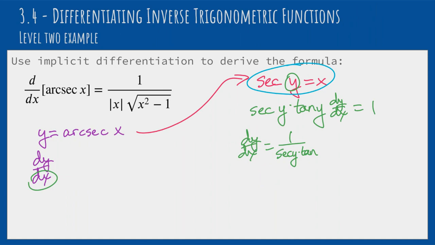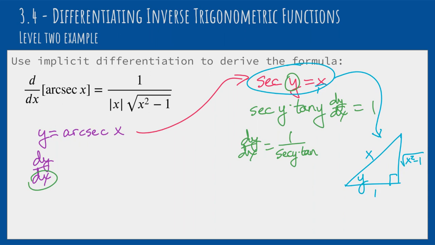In the picture that I draw, though, I'm going to refine that a little bit. So I'm going to draw a triangle just like I've done in other ones. I'm going to use this equation right here to draw a picture of what the triangle looks like. So again, the angle is going to be y. Remember, secant is hypotenuse over adjacent because it's the inverse of cosine. So thinking of this as x over 1, hypotenuse is going to be x, adjacent is going to be 1. Pythagorean theorem gives us this is square root of x squared minus 1.